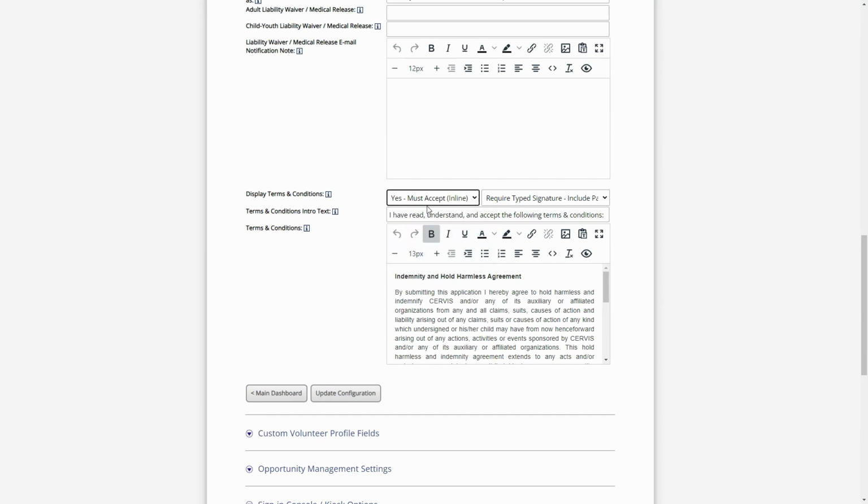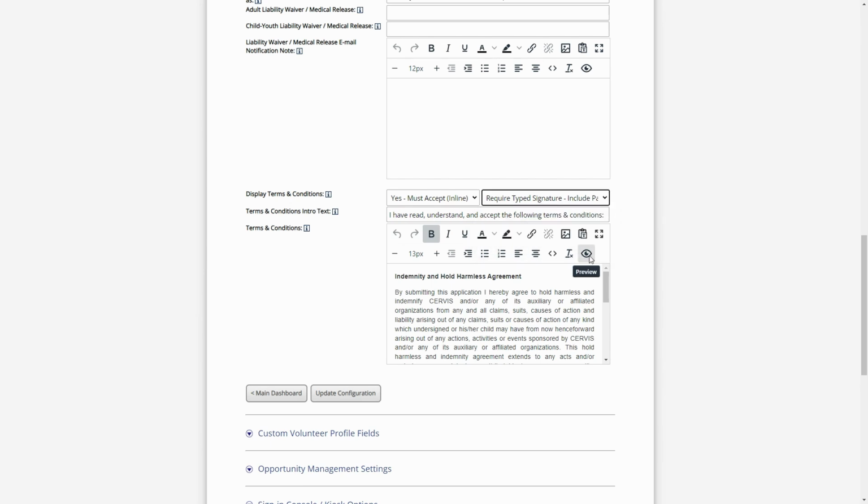So that's what this option is. By default, if you're just looking at this, you might already have it turned on. It might have been established previous to you, but the must accept options would require that volunteers sign these terms. To the right of that, you can include the context of how someone is agreeing to these terms. There's an option for checkbox only. If you don't want a signature field, you just want people to check a box next to your intro text, which is right below that, then you can just do checkbox only. The other options are to require a typed signature, and also, if you'd like to, you can include the parent or guardian option. That's how I have mine established.